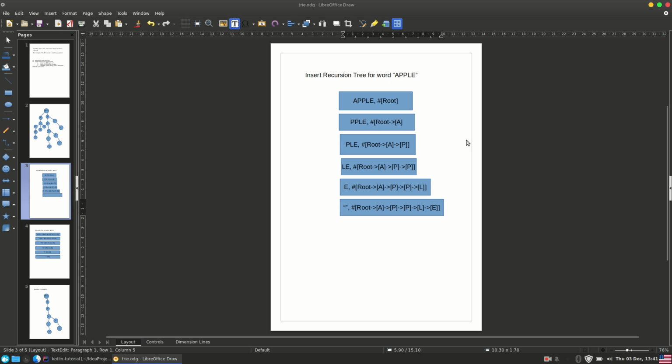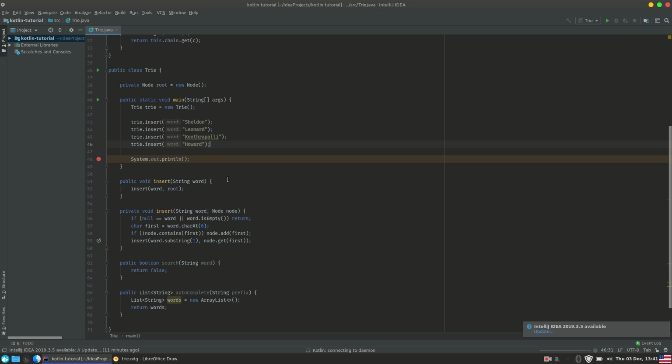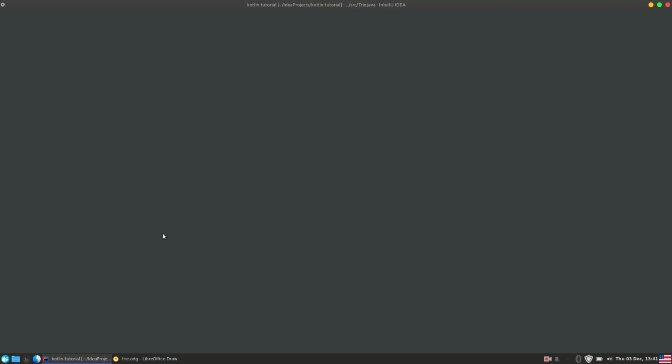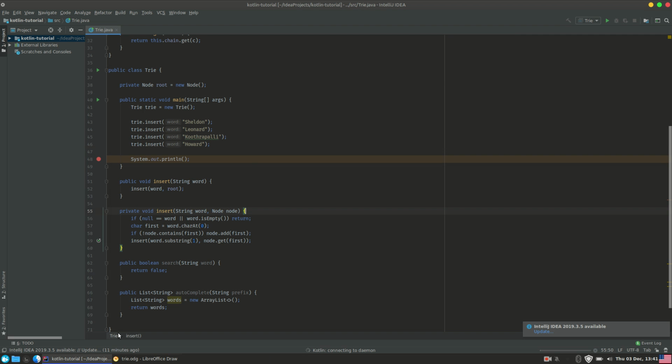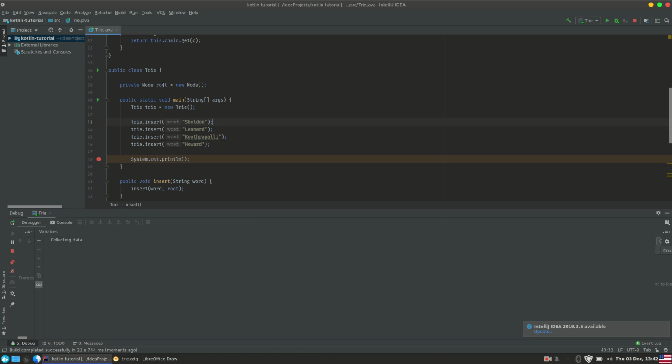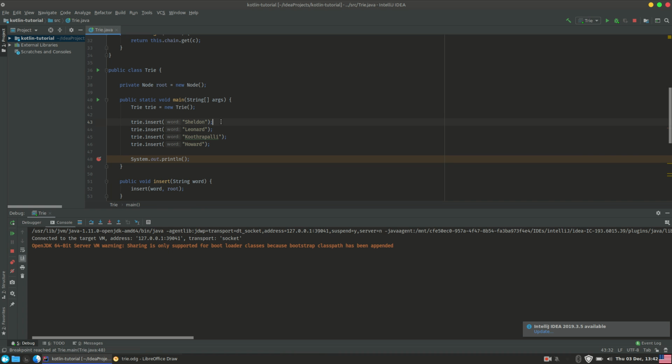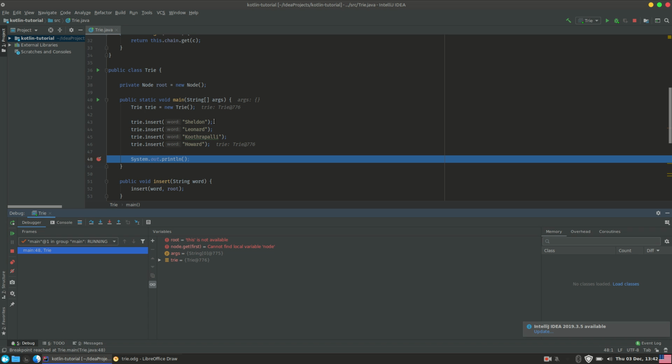I hope you understand this recursion cycle and the logic. What we have written here is the same as what the recursion tree shows. Let's wait for the debug point to appear, so that we can inspect the root variable and what it contains. So you tell me what the root node contains. The root should contain a hash map, which is a chain, and that should have the size 4, and it should contain the keys S, L, K, H.